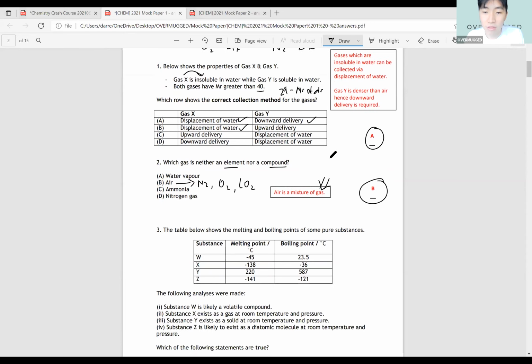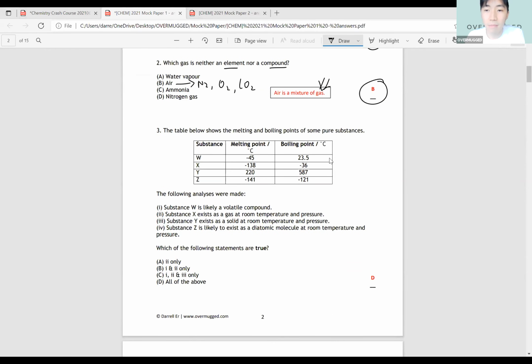Okay, question three. Here we have a couple of substances. We see the melting and boiling point. What you want to remember is that between the melting and the boiling point, this range of temperature is when it is in liquid state. So let's look at the statements one by one and check whether each is correct or wrong.